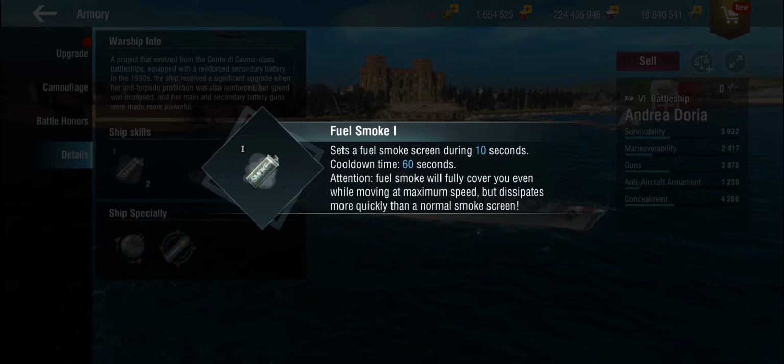So let's say you're in an Italian cruiser or battleship, starting at tier 6, and you are coming under fire, or you need to make a turn and you have to give broadside at relatively close range to an enemy, or you are in a close range fight with an enemy ship and you need to have the advantage of getting them to waste a salvo. So what you can do is use this smoke screen to disappear for 10 seconds or so, and use that to cover your turn, such that you're not as easily targetable. So that's sort of the use you get out of these things.